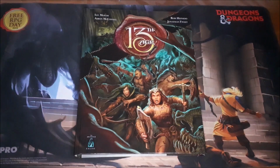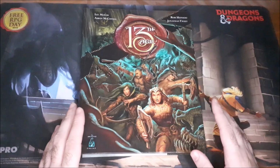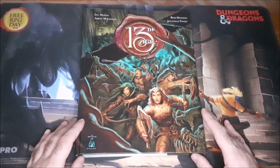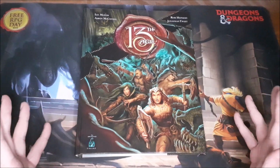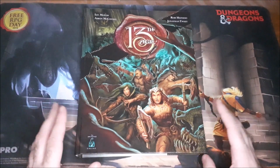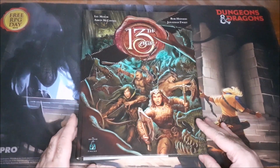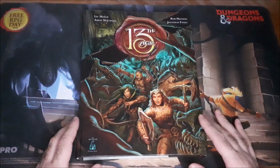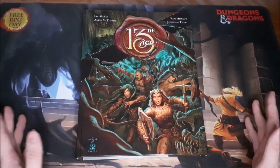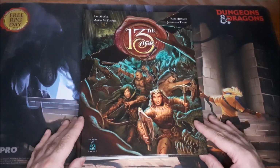Another interesting thing about this is it's an older system than I really thought. Even though I didn't start my YouTube channel until 5th edition came out, I always had this thing in my mind where 13th Age was something that was done just within the last few years. This actually came out in 2013. Now, people who are familiar with the system obviously already know that, but it came out between the time that 4th edition D&D was quietly discontinued, and the D&D Next playtest was in full swing. 5th edition came out in 2014.